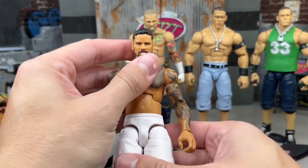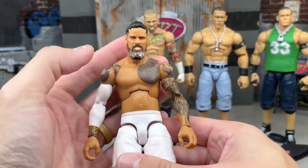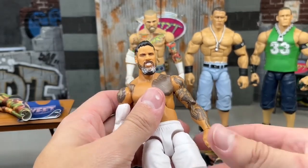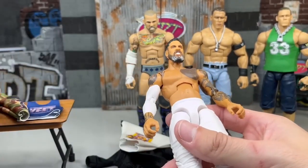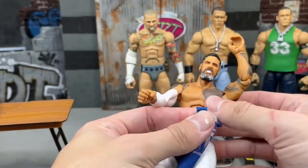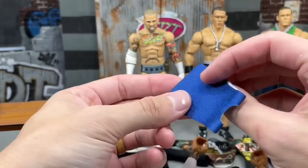But I don't like the powdered donut beard that he's got going on here, but I still think that it's gonna look good. So there's Jey Uso. Now we're gonna put the shirt on there. I'm not gonna take the whole damn time to put this shirt on there because it's probably gonna take me a minute. But yeah, just give me a second. We'll put this damn shirt on here.